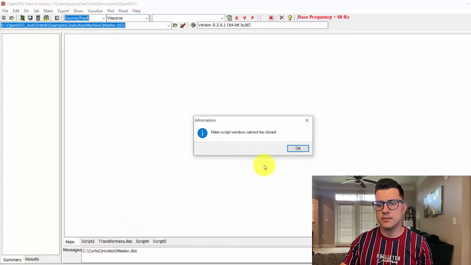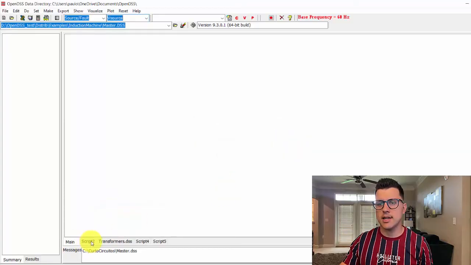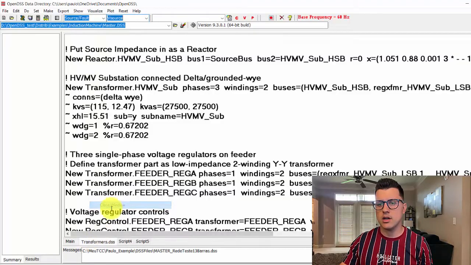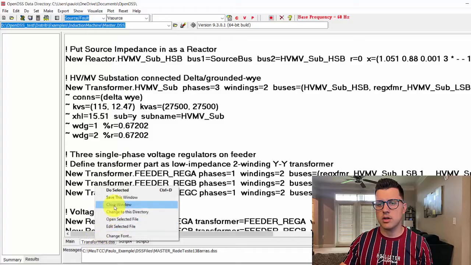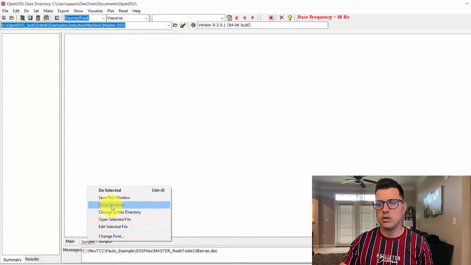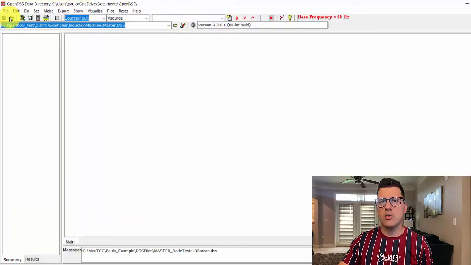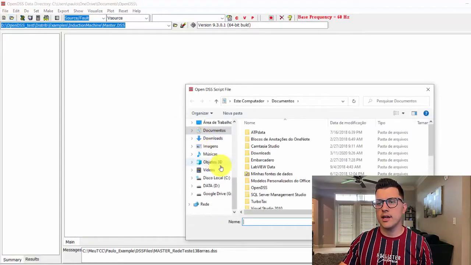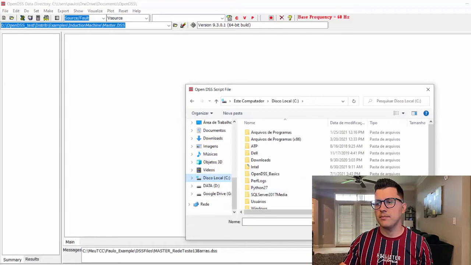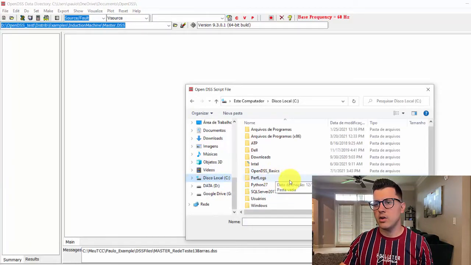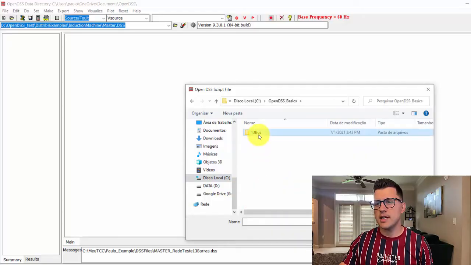Let me clean those scripts. Oops, I can't delete the main. Let's select this one, close, transformer, close, close, and close. And now I'm gonna open our test feeder. I set C. Let's finish that, C, and then go to OpenDSS Basics, 13 buses, and then nodes.